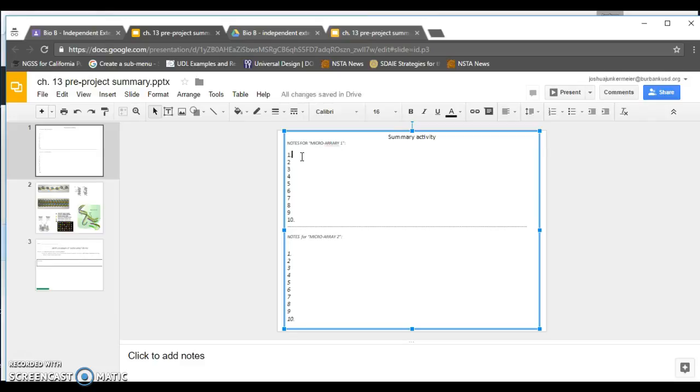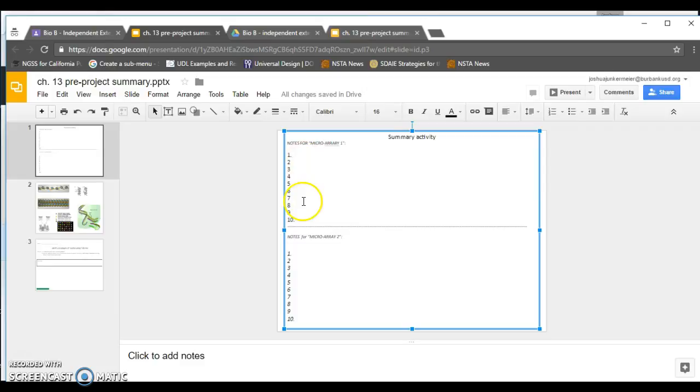So you'll listen to the audio file, and as you get important ideas, or what you think are important ideas about microarray from the audio file 1, you'll record them here. You'll end up with a list of up to 10 ideas or important details about what microarray is, what it does, how they do it, etc.